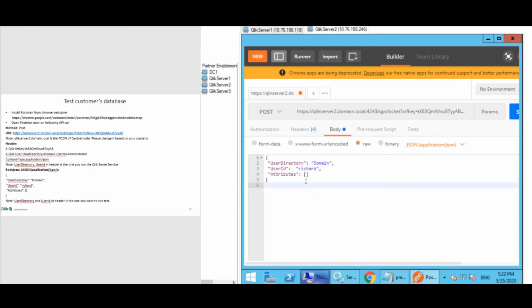In this section, the user ID is the customer user, which in our scenario is Richard. Then we will send the POST.